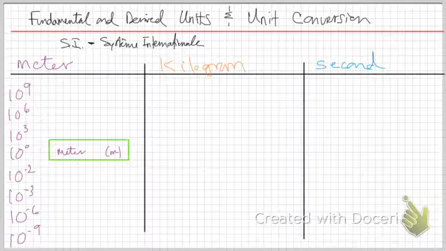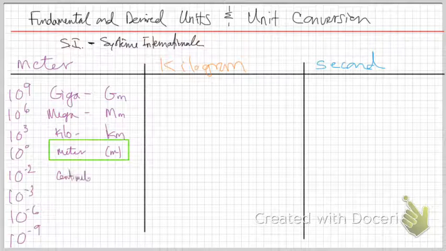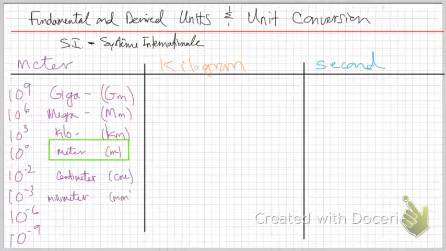So our base unit of length is the meter, boxed in green. That's the base unit. 10 to the 0 means I have 1, the unit, and that's my meter of length. It's good to know up to about 10 to the 9 and 10 to the negative 9, that kind of range of prefixes. And so here they are. The kilometer we see frequently and may use in problems. Mega and giga not so much, but that's what 10 to the 6 and 10 to the 9 are.